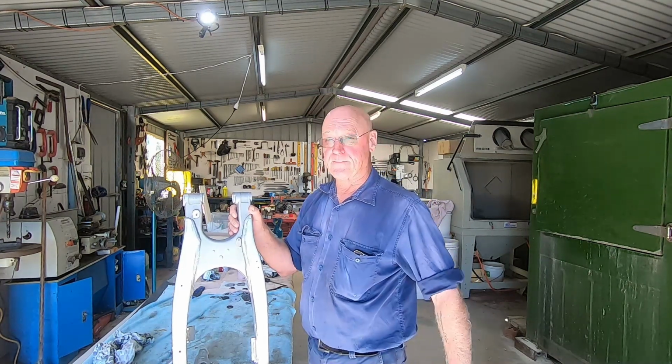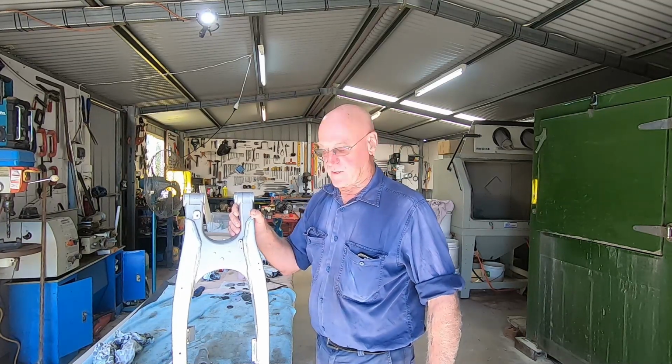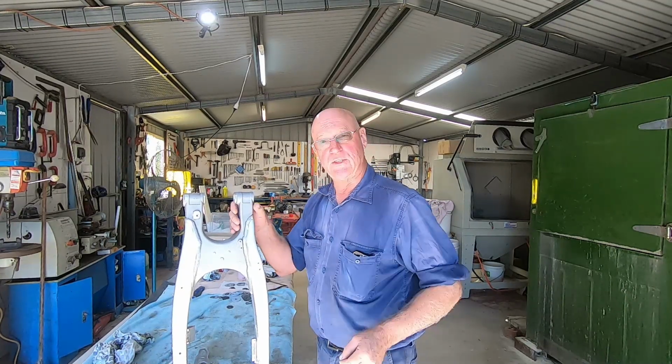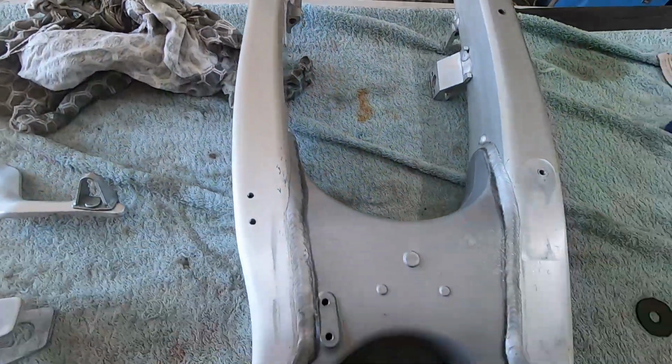Got a YZ250 swing arm coming today for a super clean. It's going on a restoration for a customer, a couple other bits as well. So stick around, give me a couple of minutes of your time and I'll show you the process, what we do with these things and how good they come up when we're done. Here's a quick look at what we're starting with.